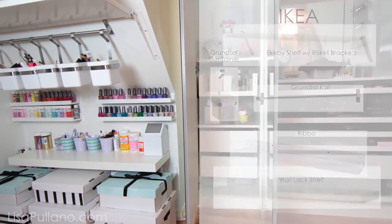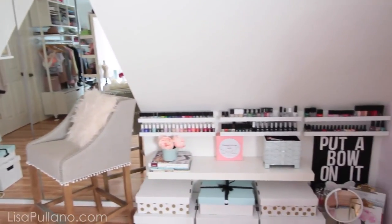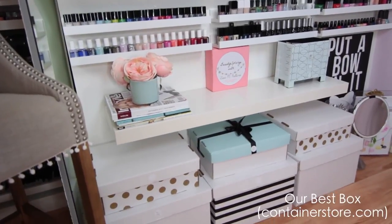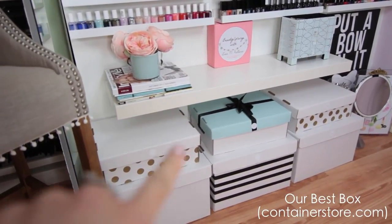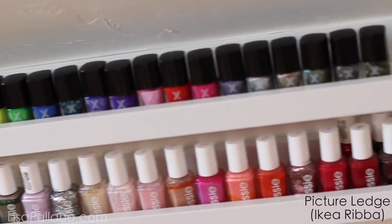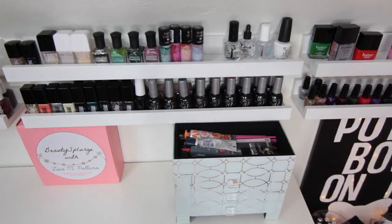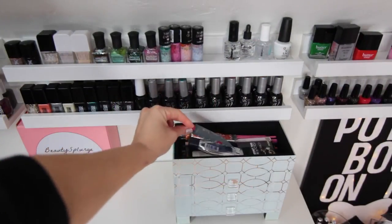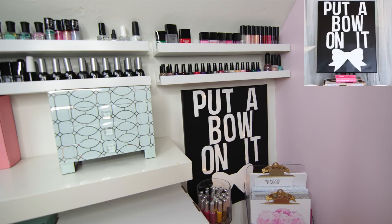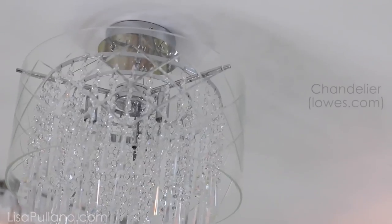This area is all about IKEA for my crafting supply storage, except these storage boxes that contain additional fabrics, tools, and things that are bulky that I couldn't fit in my desk. I got these from the container store for $5 — called the Our Best Box. I updated them from a plain white box with some black tape for stripes and gold polka dots with a gold Sharpie. On the right, this is my nail art station where I do my nails. I have these RIBBA picture ledges — you can find these at Target too. In here I have my nail care products and my nail art supplies from Amazon.